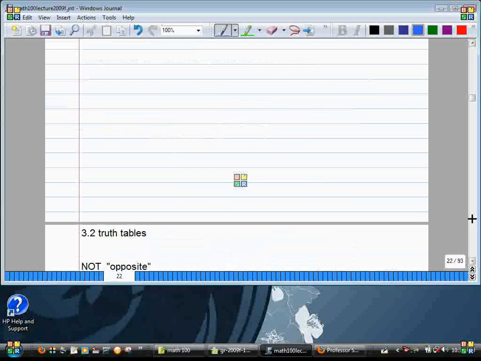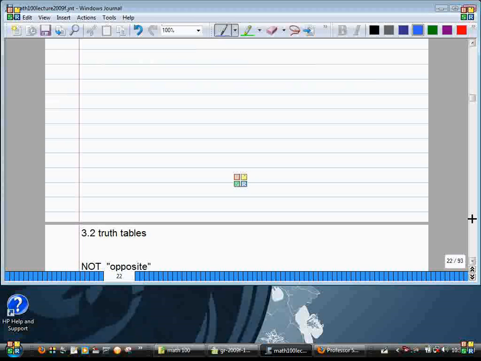So the very first thing I'm going to show you is the simplest sort of truth table, and this is the truth table for the connective not, which we talked about last time. Now, how do you set up a truth table? A truth table is kind of like in algebra where you have, for example, x and y. X is your variable, and you could think of x as your input and y as your output, if you like. What you do is you make one column for x, one column for y, and then you put some possible values for x, and then you put the result based on whatever function you have.